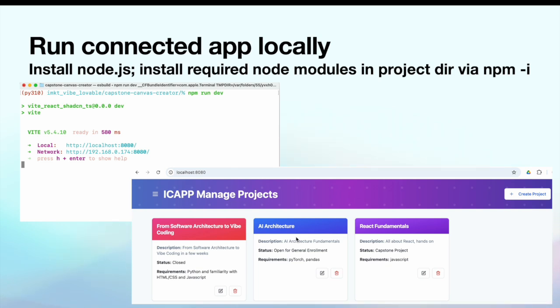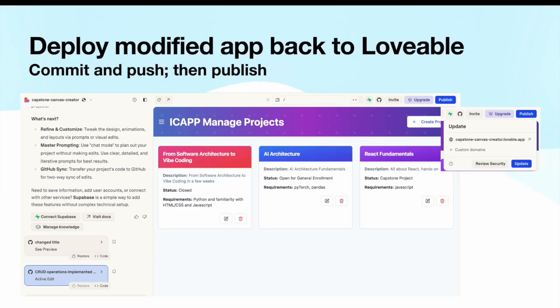And once we're happy with our modifications. Yes, once we've tested everything locally, the final step for live deployment, right? Precisely. We can deploy the modified app back to Lovable. This brings us full circle. So Lovable isn't just for the initial generation, it's also our deployment platform. That's super convenient. It truly is. This involves committing and pushing our changes to GitHub, which we've done before. Standard Git workflow again. Makes sense.